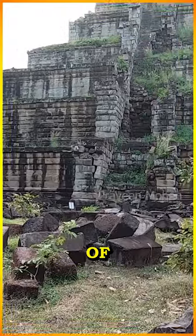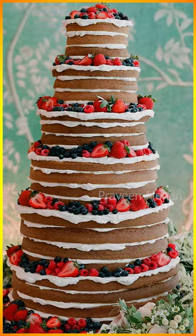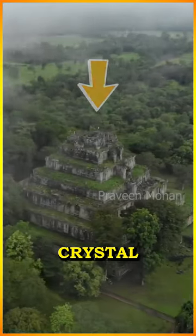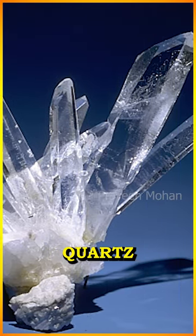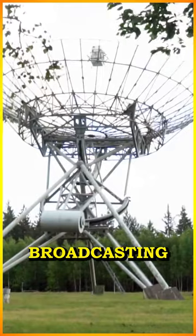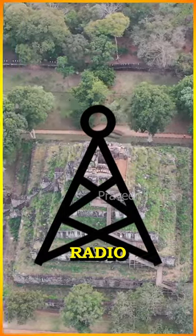A series of 7 concentric squares stacked on top of one another, like a wedding cake, and a giant crystal rod once stood in the center, made of 30 feet of quartz. It looks like it is some kind of an ancient broadcasting station which was transmitting and receiving radio signals.